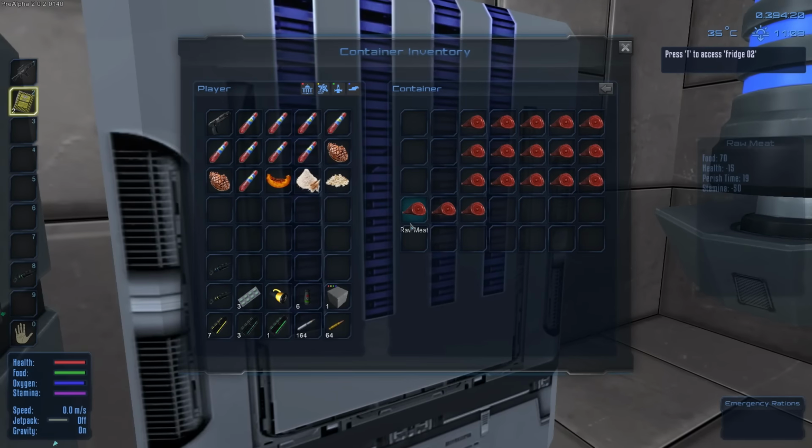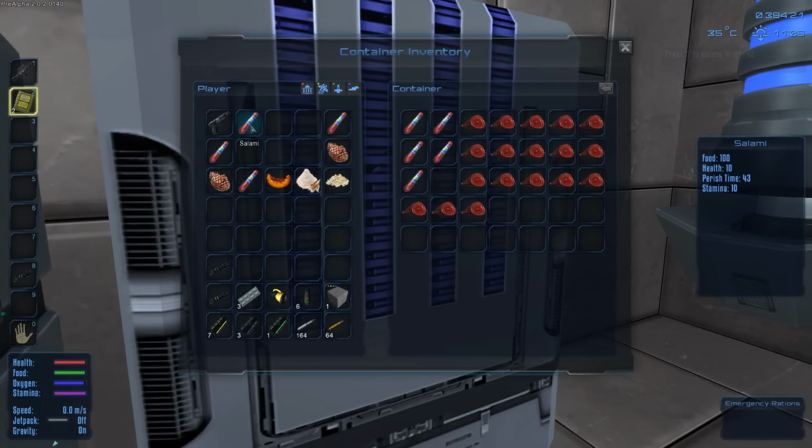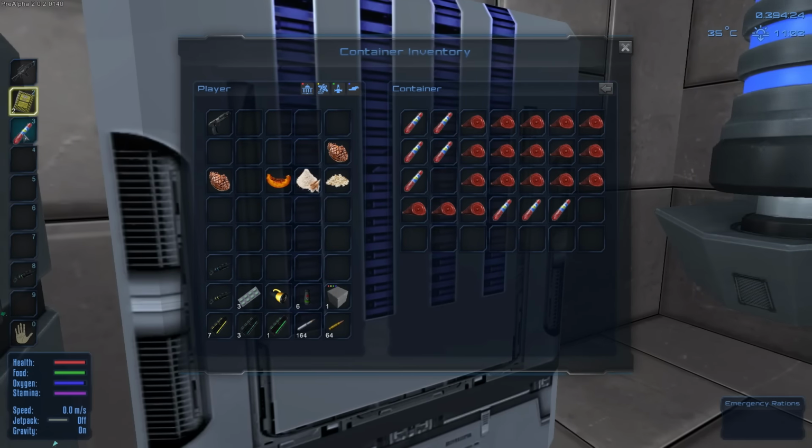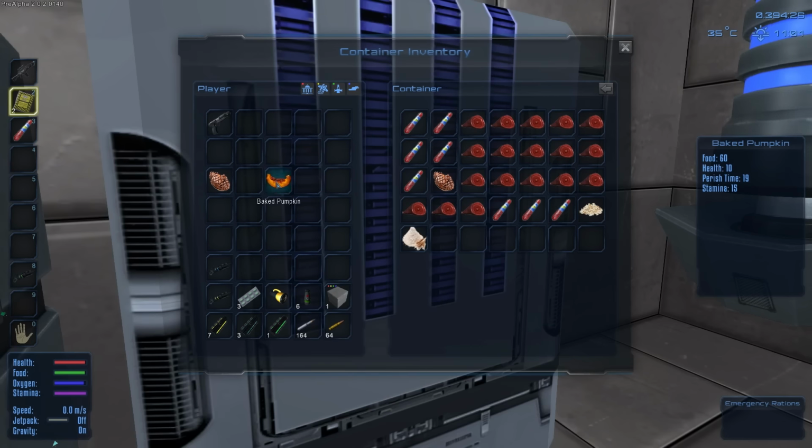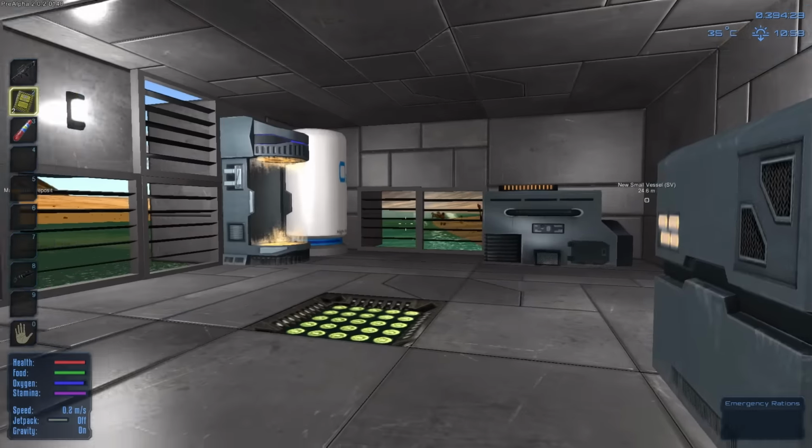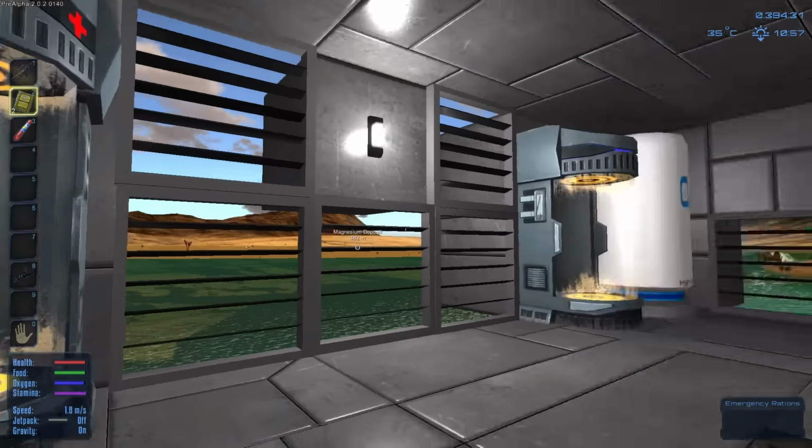So let's go ahead and drop this stuff off in here. We don't need to take all of this stuff with me. I did just eat. You can see I just filled up on oxygen as well. I will go ahead and just throw one in there. Just put all of this in the fridge for now. Pretty filled up there. May end up needing to get a second one, especially if we get more crops going.